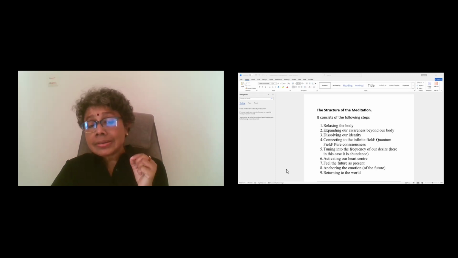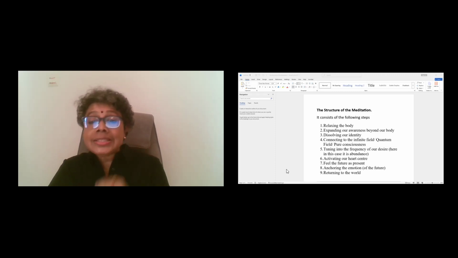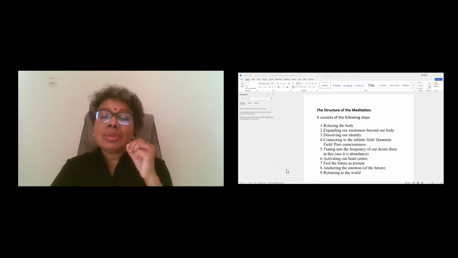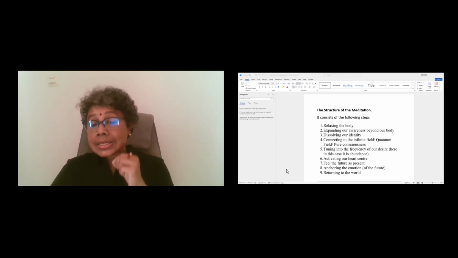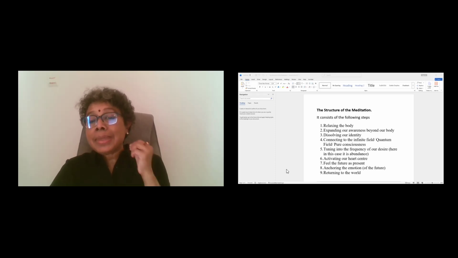So this is the important shift we are making here. He is not asking us to imagine money or objects representing abundance. He is asking us to feel the emotions of being abundant. So this is an emotional rehearsal we are doing. He is asking us to feel emotionally how abundance makes you feel.